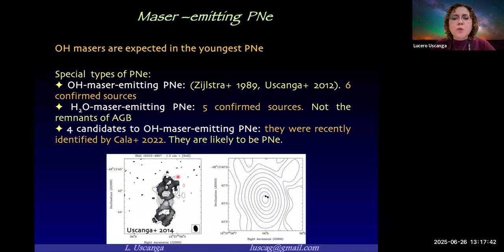This is just a figure to show how these planetary nebulae look like, for example, at radio continuum and infrared wavelengths. Most of them, even those that are observable at the optical wavelengths, present this bipolar morphology. So most probably these sources that present maser emission are characterized by non-spherical mass loss rate. And most probably they pertain to a bipolar type planetary nebula.